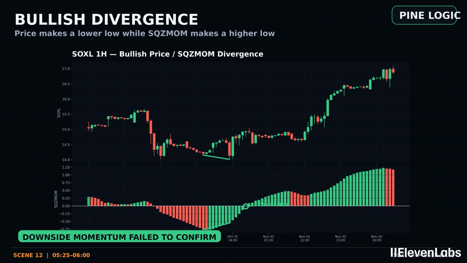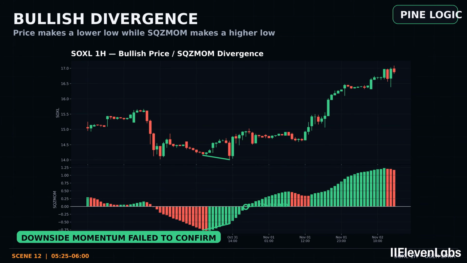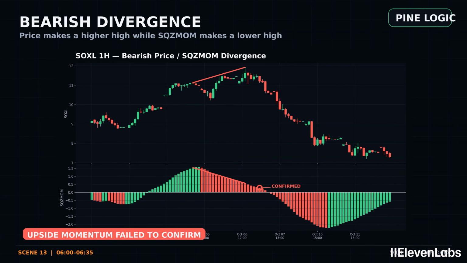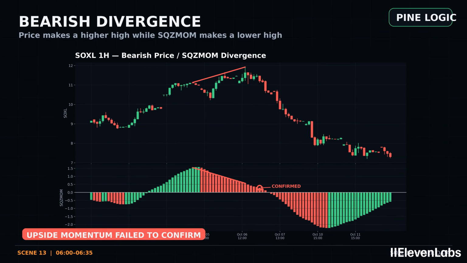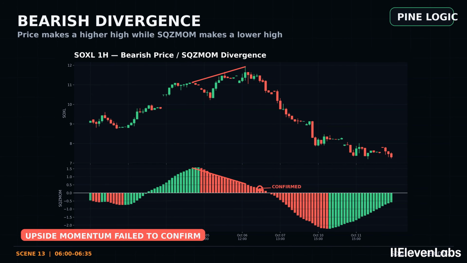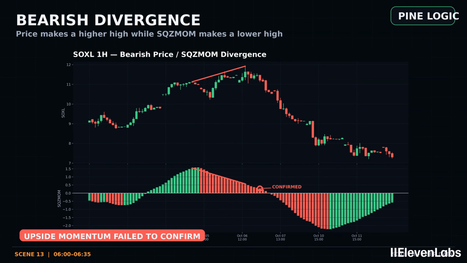The biggest problem with divergence is that traders can draw it almost anywhere after the fact. So for this video, I made the rule mechanical. We use confirmed price pivots with 5 bars on the left and 5 bars on the right. For bullish divergence, the second price pivot must be lower, while the histogram value at that pivot is higher, and both oscillator values must be below 0. Bearish divergence requires the opposite. The signal only exists after those 5 right side bars have confirmed the pivot.